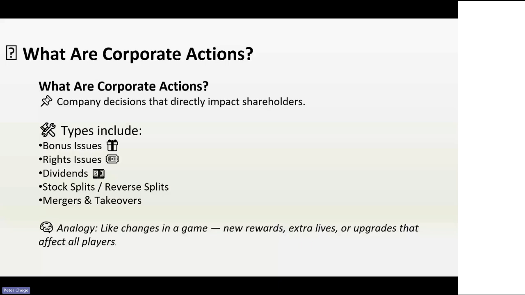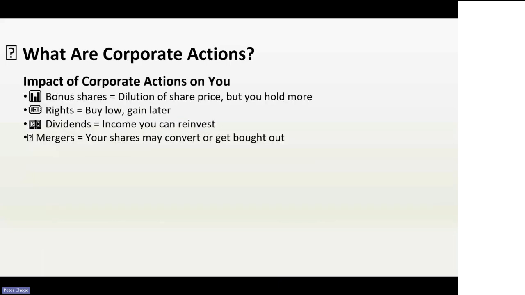It's the same thing. Mergers, if they say they are delisting, it means the existing shareholders will be moved out. If a merger or takeover doesn't delist that company, you still continue as a shareholder, that is, if it continues trading at NSE. So the impact of corporate actions on you: bonus shares, mostly the impact is on dilution of share price, but you hold more. So you get more shares, but the price goes down.